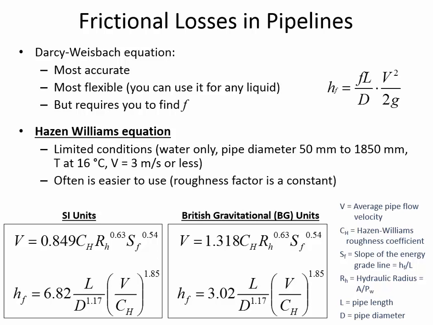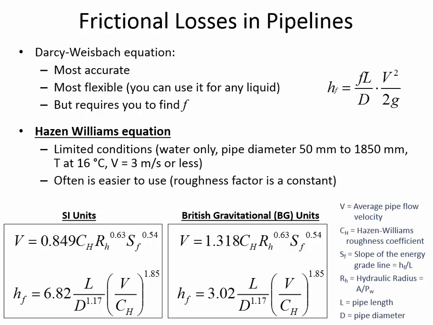So the bottom one would tell you the energy loss in a pipeline for a certain velocity when the 2 points are a certain length apart and you've got a certain diameter pipe, and here's the roughness coefficient for that pipe. That's when you'd use this one. And this version of the equation is if you don't necessarily know what the flow velocity is. And so let me give you an illustration of when you'd use that top version of it.